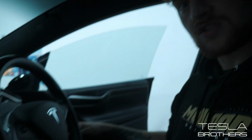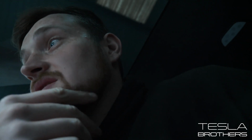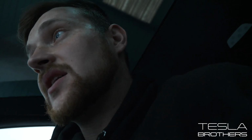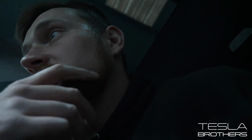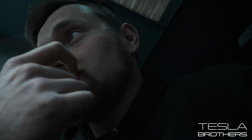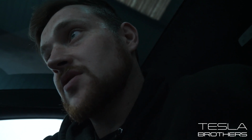Okay, so suspension's working fine. That's good. The automatic doors are working lovely, so that's good. 78,000 miles, it's a lot. It is a lot. Enhanced autopilot included. Enhanced autopilot enables your car to navigate on highways and destination. There's automatic lane changes, available features based on a market. Every driver is responsible. Okay.